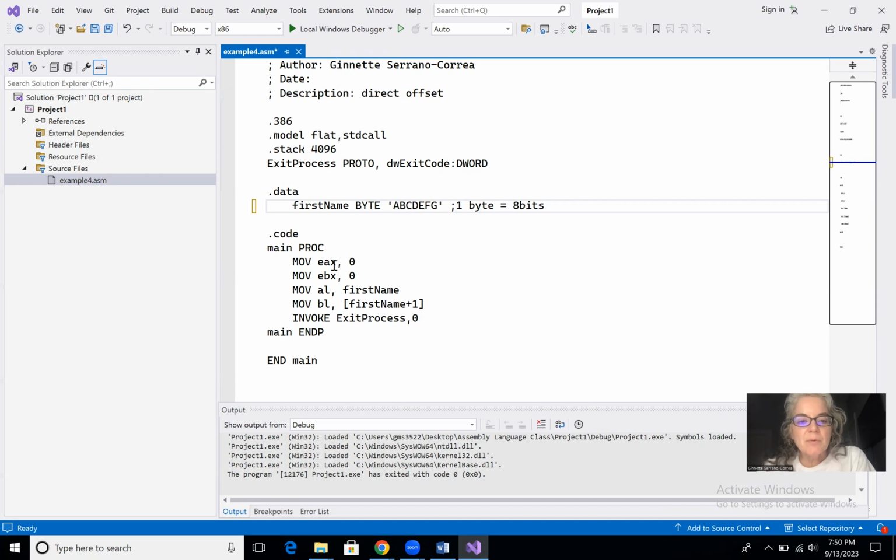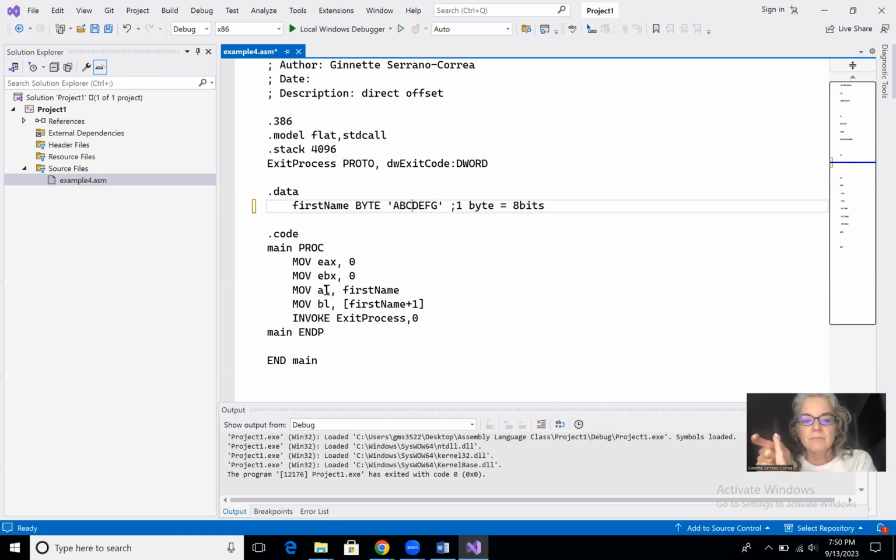So in this example, we clear out 2 registers. We put 0 into EAX, we put 0 into EBX. We're moving first name into AL. Remember, AL is the lower half of your EAX, of your AX register. Okay, so AX is 16 bits, and half of it is 8 bits.